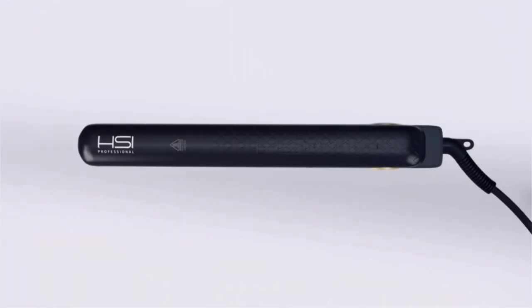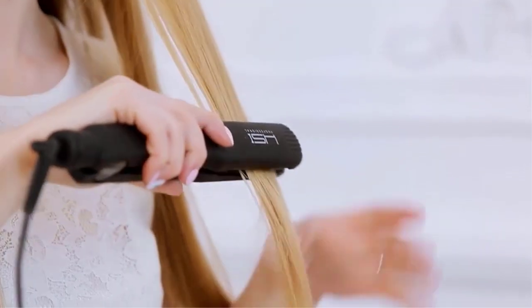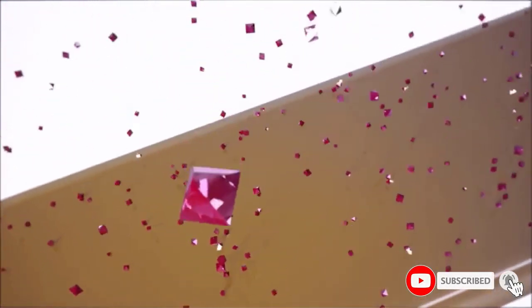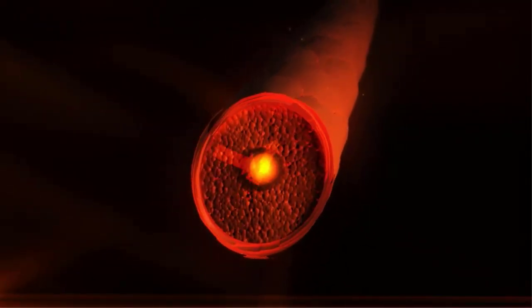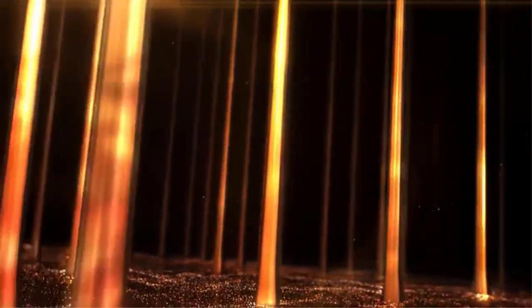This hair straightener produces super-silky results with its ceramic plates and eight heat-balancing sensors to regulate and more evenly distribute temperature. Fewer passes are needed to achieve your desired results, helping to prevent heat damage. The ceramic and crystal tourmaline plates produce ionic charges to lock tiny water droplets into hair, sealing in moisture to further protect hair from damage. In the end, you'll have hair that is silky smooth and never dry or straw-like. The HSI Professional Glider offers a wide temperature range, from a low of 140 degrees to a high of 450 degrees Fahrenheit, so you can choose the best setting for your specific hair type.